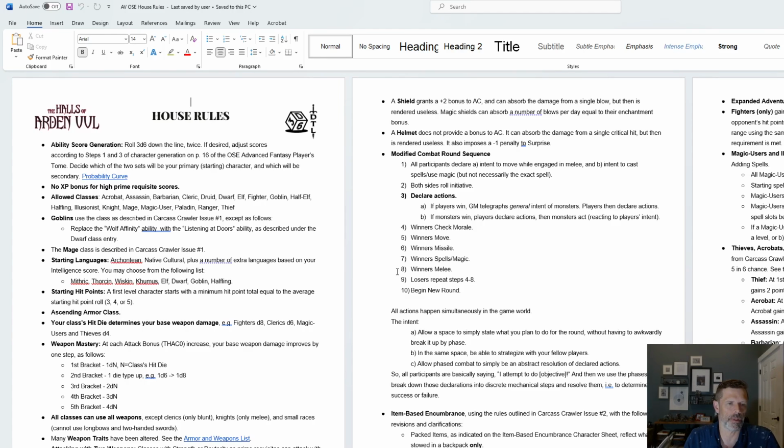Typical ability score generation: roll 3d6 down the line twice for two different characters. You can adjust scores according to steps 1 and 3 of the Old School Essentials Advanced Fantasy Player's Tome. No XP bonus for prime requisites, and the allowed classes are Acrobat, Assassin, Barbarian, Cleric, Druid, Dwarf, Elf, Fighter, Goblin, Half-Elf, Halfling, Illusionist, Knight, Mage, Magic User, Paladin, Ranger, Thief.